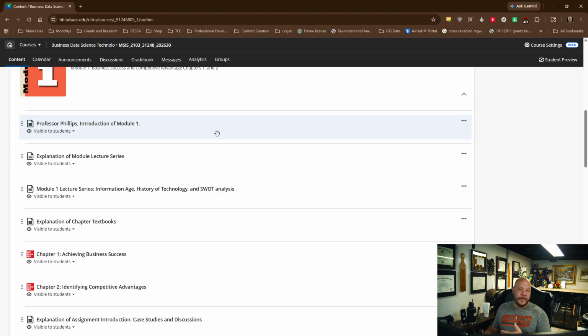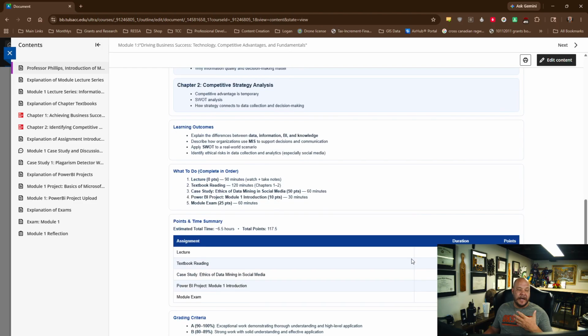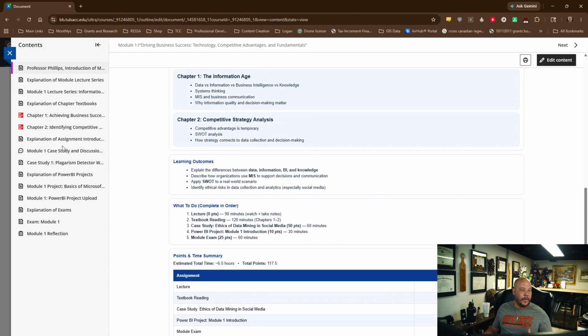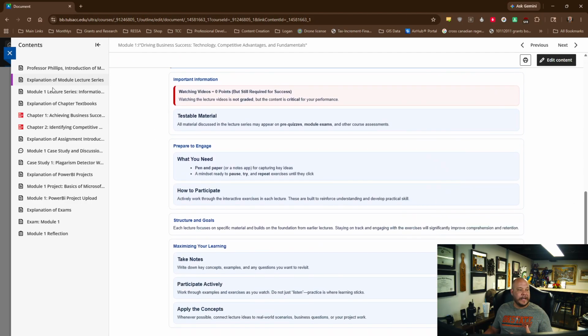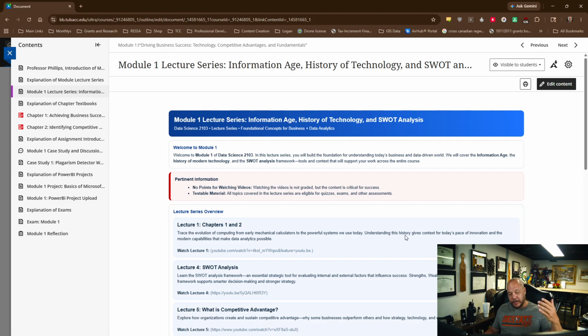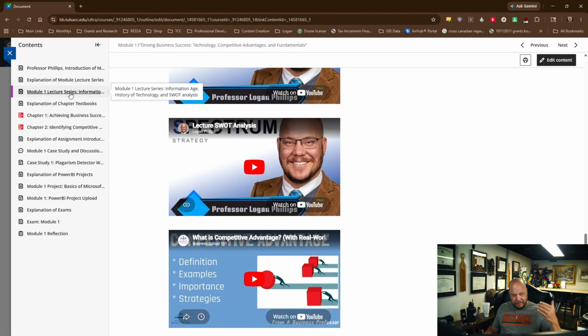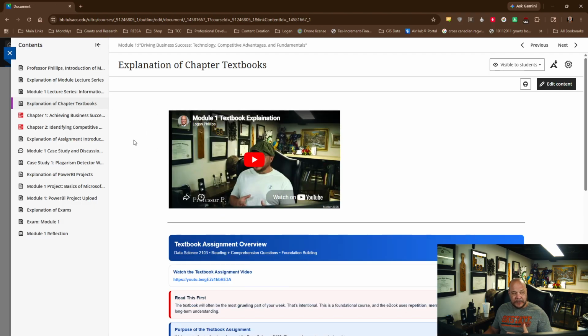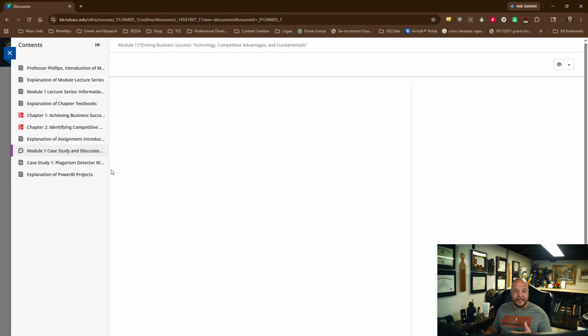They have a video instruction with a write-up, what this module is, what it covers, how it's expected to flow, why we do things. Then after that, they get into the actual materials. So they go through instruction, introduction, here's the materials, here's the lectures. Explanation of how the textbooks work, here's their actual textbooks. Explanation of the assignments, like the case study and the discussions, their actual case study and discussion assignment.